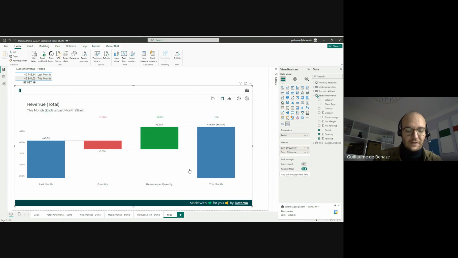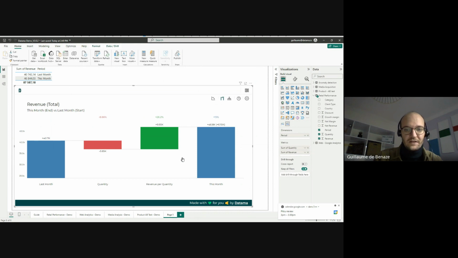So here we get a more detailed explanation where we see that quantity decreased a little bit, and that decrease of quantity had an impact on revenue of minus 3.8K, but hopefully the average price increased, and that explains most of the increase of revenue. So everything is translated in revenue.